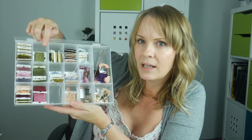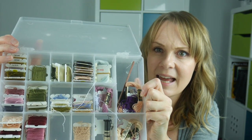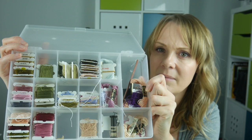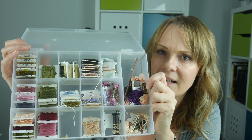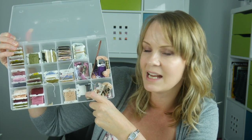I think this is A Mother's Love, actually, having looked at the colours, because it's got those unusual greens that I mentioned. Let's see if I can get this a bit closer for you. Those unusual greens in there that I really liked working with, because you don't do much often with greens like that. I haven't anyway. And then some of the purple shades. You've got a bit of Krennic down there because the Krennic was in her dress. So this is definitely the box that I had kitted up for A Mother's Love, the one that I gave to my sister many years ago. So that's that one.